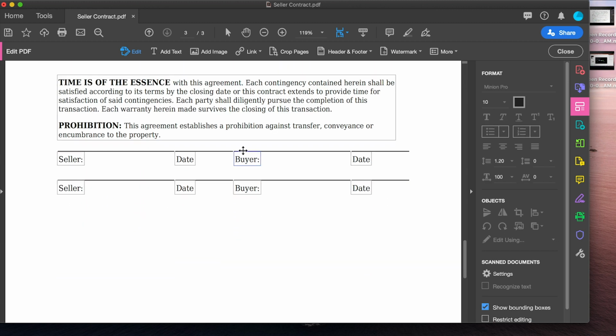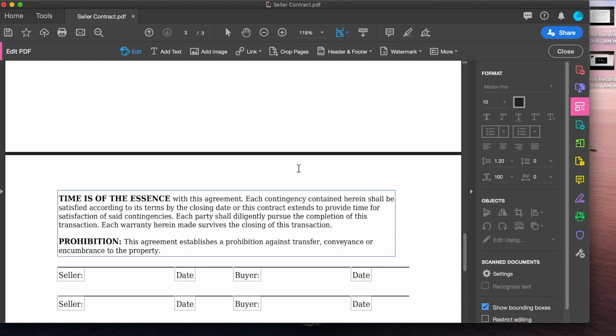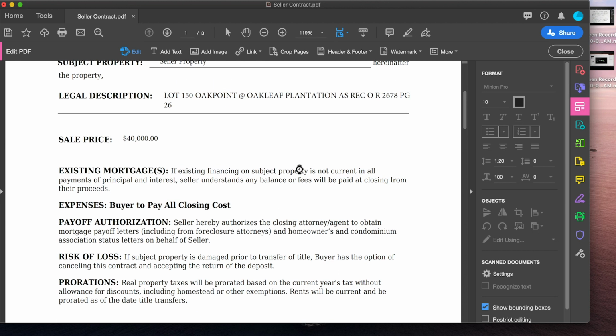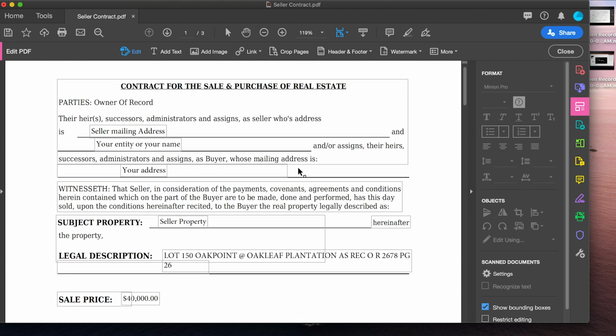Then you come down, boom, you would just sign it, date it, and we use DocuSign for electronic signatures and sending these electronically. It's up to you. There's also HelloSign, and there's also Write Signature. But you could easily sign it in here as well and then send it by email if you wanted to. But I don't suggest that, and I'll tell you why. Because speed and convenience, guys. Yes, it will cost a little bit more money to have DocuSign, right? But at the end of the day, if you have that, you make it so much more convenient for the seller.